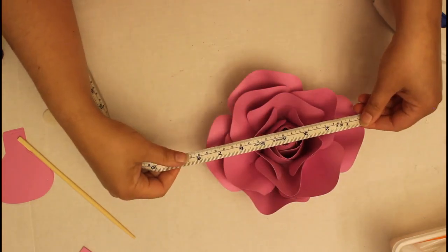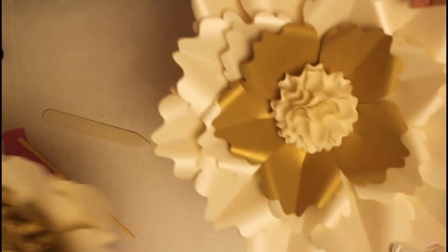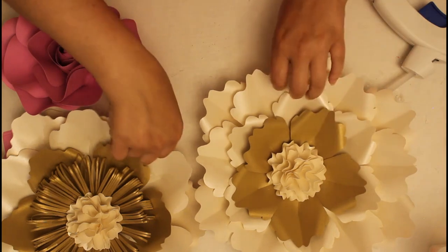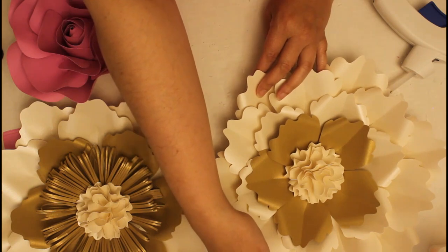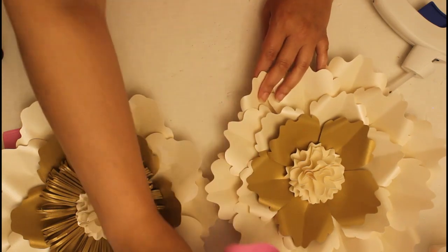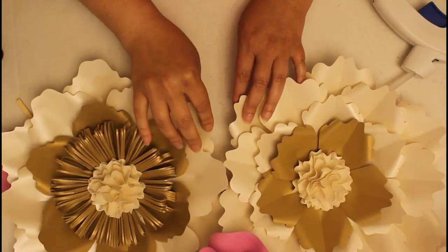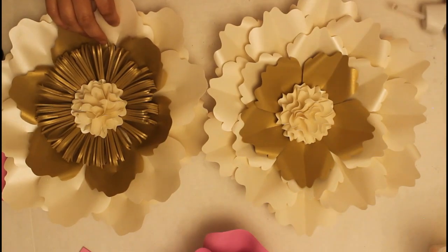The empty spots, right? Let's say it's about an almost 8.5-inch rose. So let me just grab 2 flowers that I have, and I'll tell you what I mean. But it's good for filling in when you start doing your backdrop. When you put these 2 flowers right next to each other, there will be some real estate space, and even if you were to put in a third flower in there, it would still end up having something, and you need to fill it out. Let me see how... oh, you guys actually don't see it. Okay, let me bring this down a little bit here.